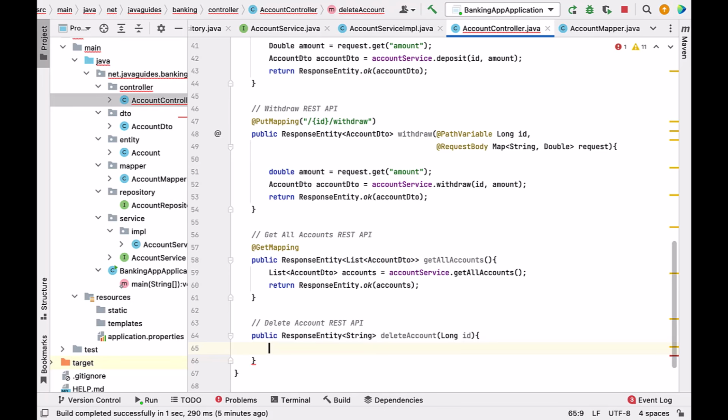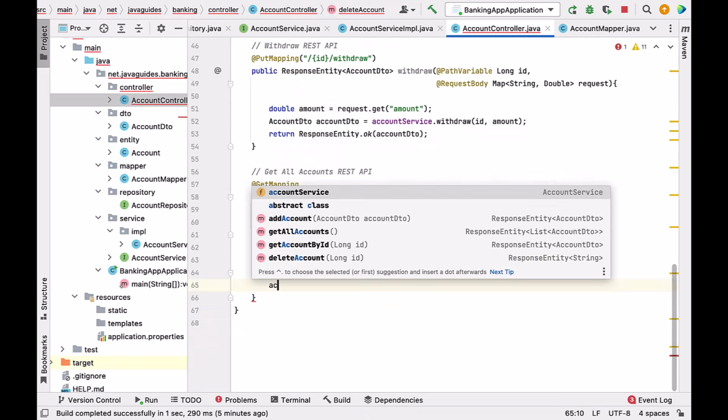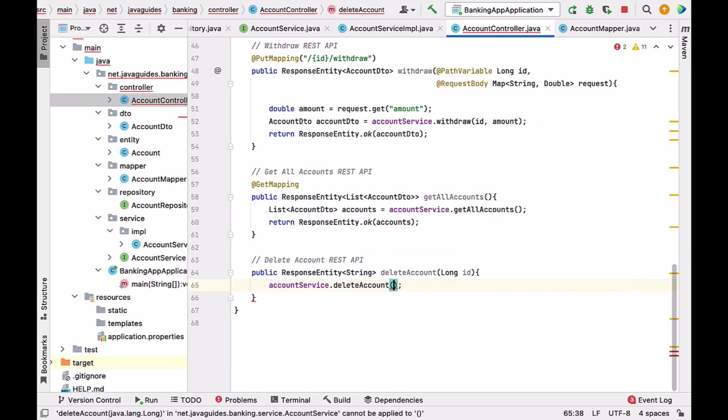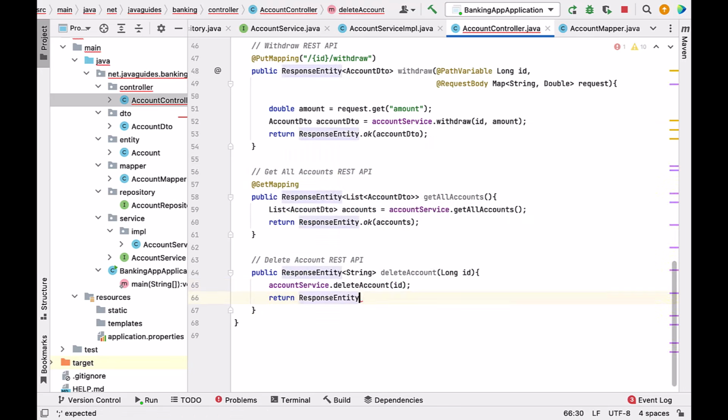Next, within delete account method, let us call account service. It has delete account method and then pass account ID. So this will basically delete the account by ID. Next, let us have a return statement, return response entity dot OK, and then pass the success message here. Let us say account is deleted successfully, something like that.